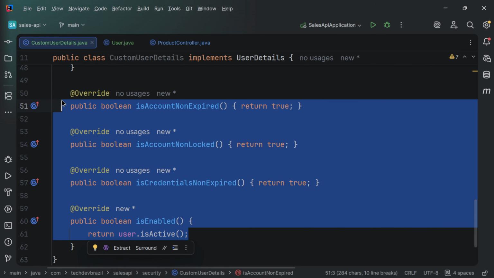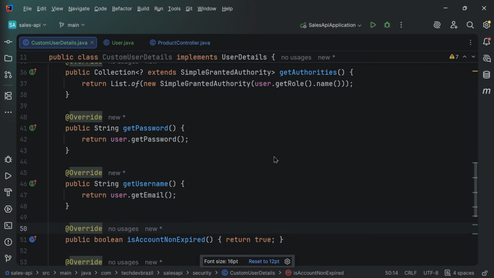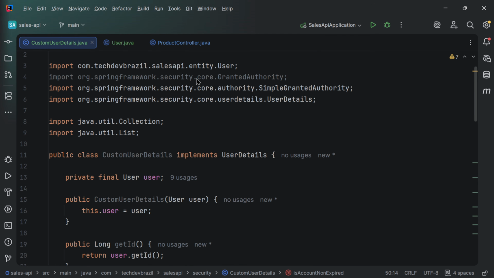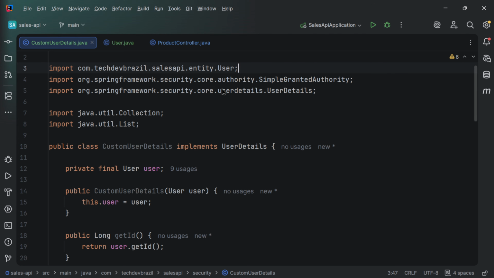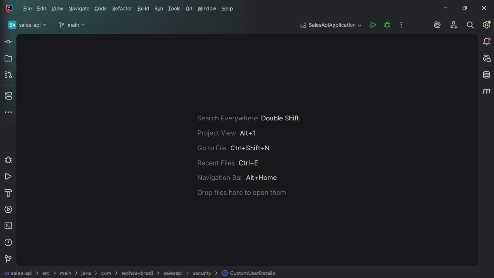All right, so our custom user detail is already finished. Let me remove this import that is not being used here. With our custom user detail already created, we will be able to create our login history service, because in our login history service we use this.